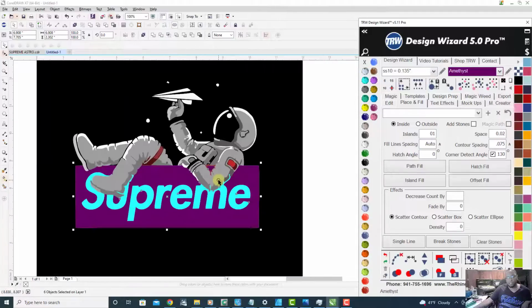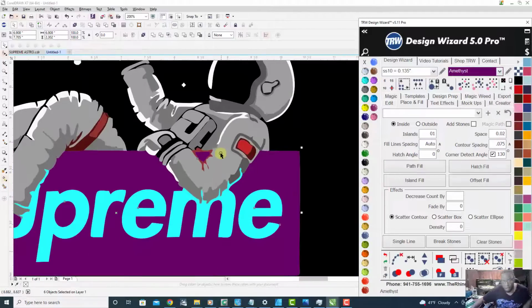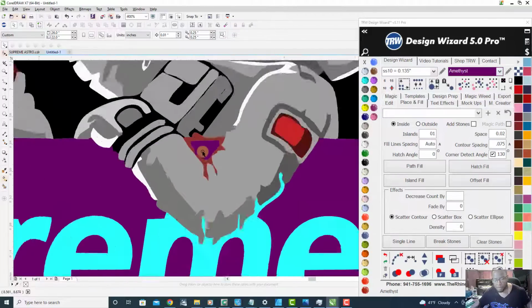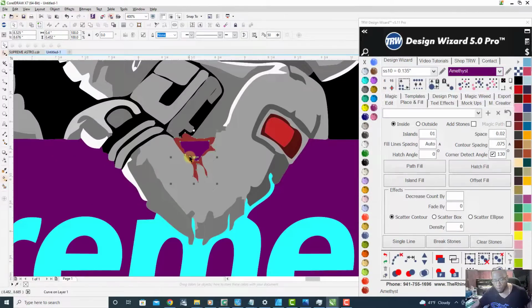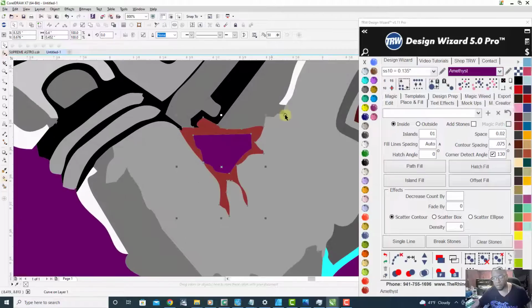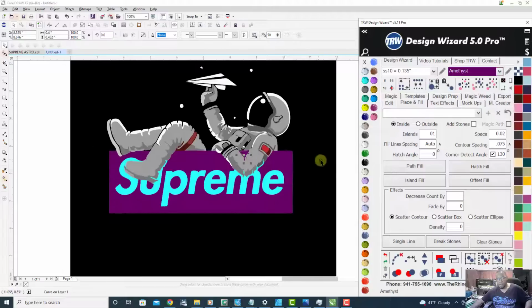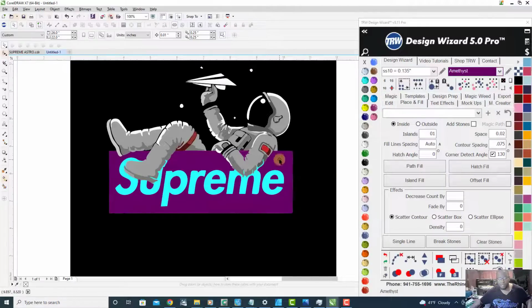There it is. Alright. Now, I don't want to group it together just yet, because there's this area right here that I believe should be red as well. So let's just click on that area, change it to purple. There. Now we have everything that's supposed to be red, purple.